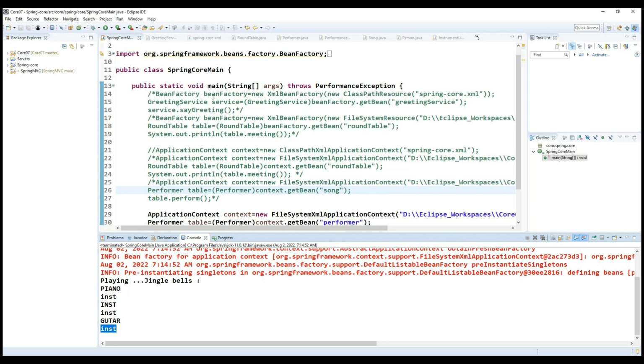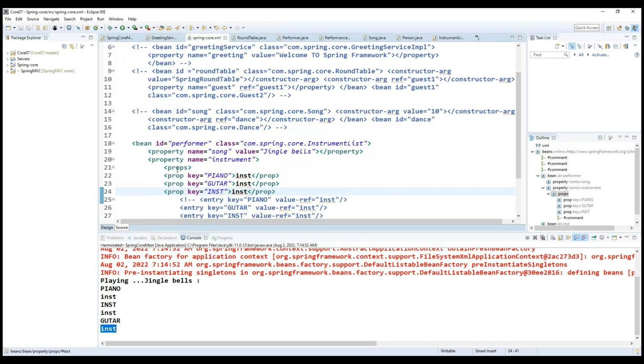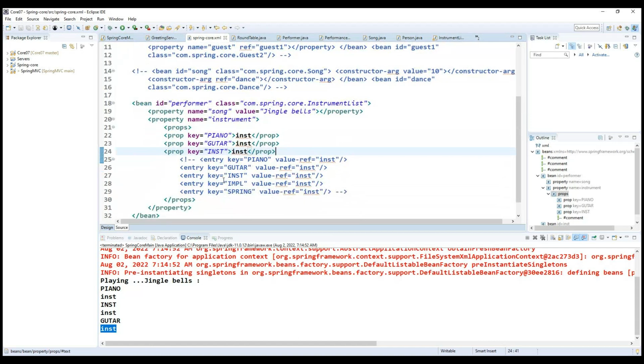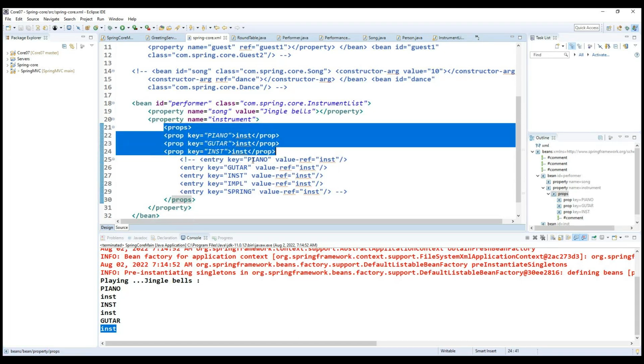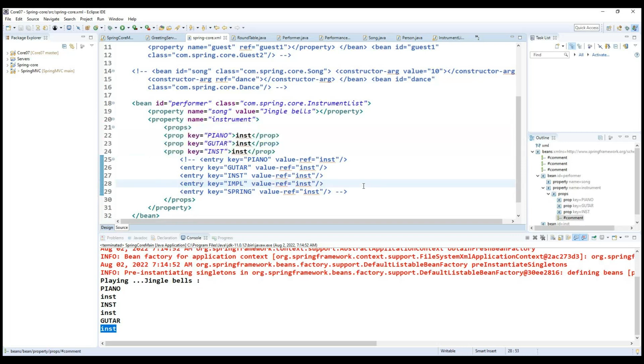But what we need to understand, whenever we are using this particular prop tag, we need to use string as the key and the value also we need to give as a string only. Getting the point? So this is important, we need to understand. But when we discuss the map, we can give anything. The key also we can give anything, and the value also we can give anything. So there are no restrictions. But when we discuss this particular property, we have some restrictions we need to follow. Same whatever the syntax we are having as of now. Okay. Any questions?